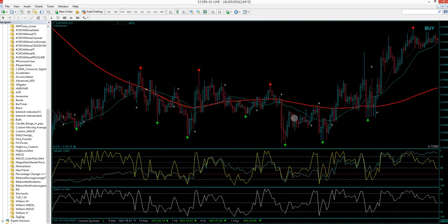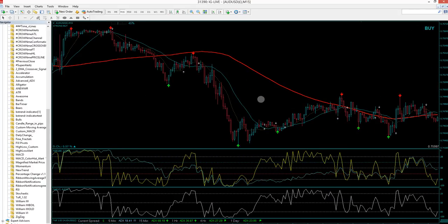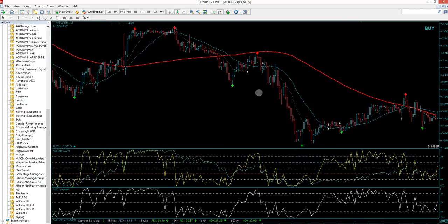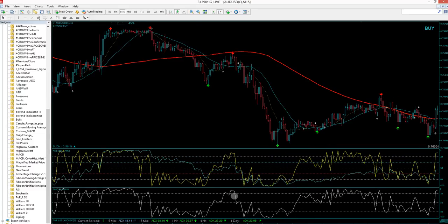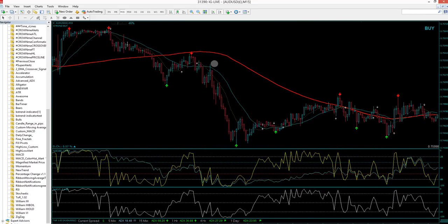Well, I'm going to test this anyway and just go through it. But can you see how scrappy it looks? It looks scrappy. It's very scrappy. So what you would do with this is you set an alert. You won't be tampering with this. The chart is very, very scrappy. Look at it. So there might be an opportunity here. Let's see. 11:15 here. Is that an opportunity?